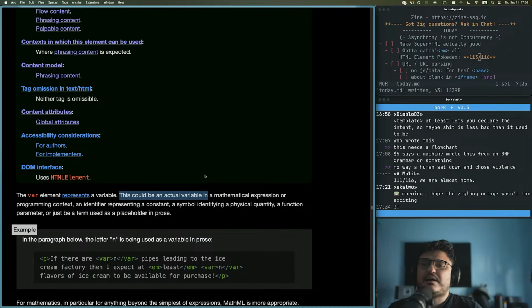I mean, under the assumption that CSS exists, of course. But any quoting element would be fine for code. You can use a quote thing, like you do quote PRE.